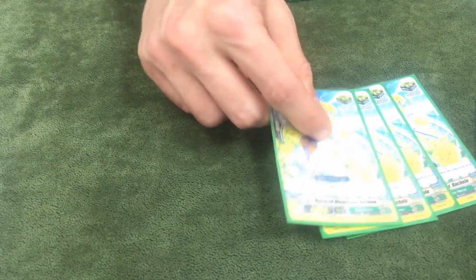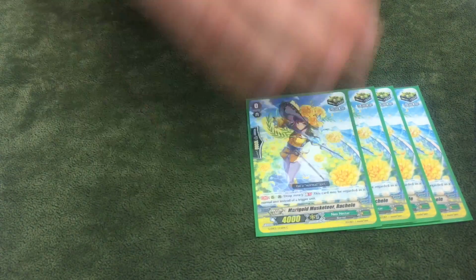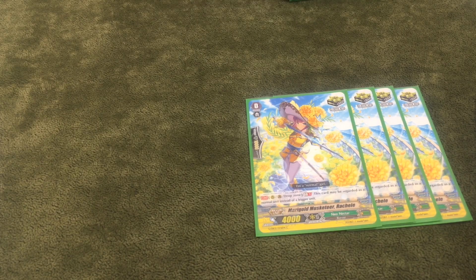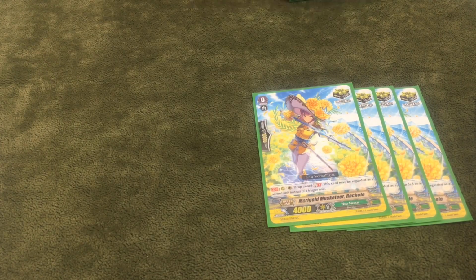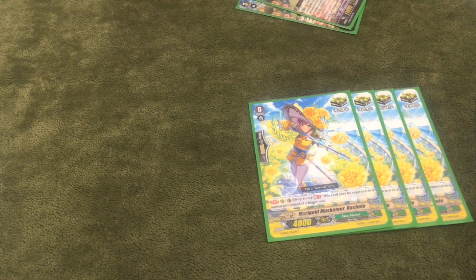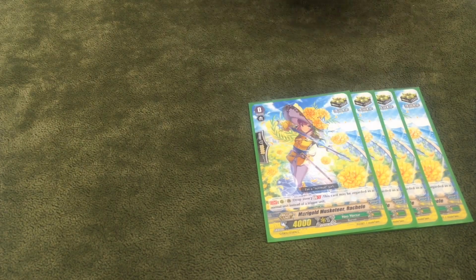And we play four Rachel, because Rachel is that good. She is a GB1, drop zone, rear guard, or guardian circle, a normal unit. So you can return her with Rosia's skill or Miaria's skill, anything that requires a normal unit, you can target it. It's great.